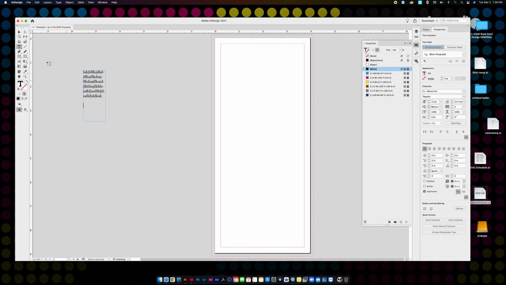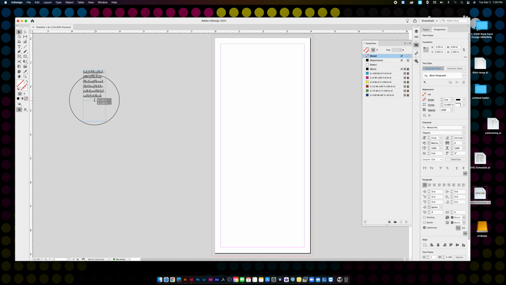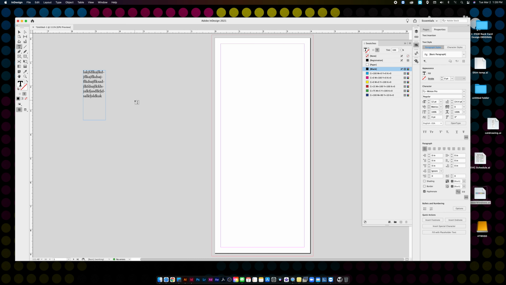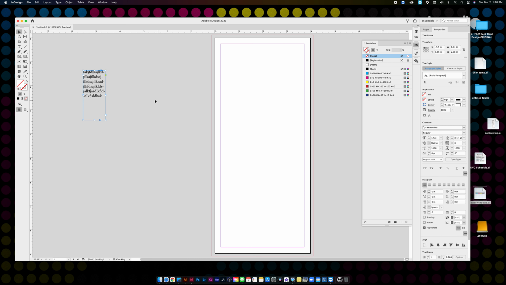If I hit a couple of returns and then do the same thing, you'll notice I get overset text, okay, which is kind of a problem. And so anytime you see this, you want to fix it. Pull it down, figure out, oh, there's a couple returns, let me pull those back. If you click and hold for a second, you actually get a live preview of moving things, which is kind of nice as opposed to kind of guessing where it's going. So if you just click and hold for a sec, okay.